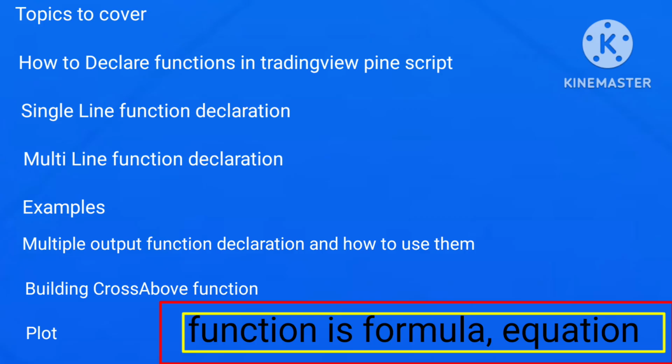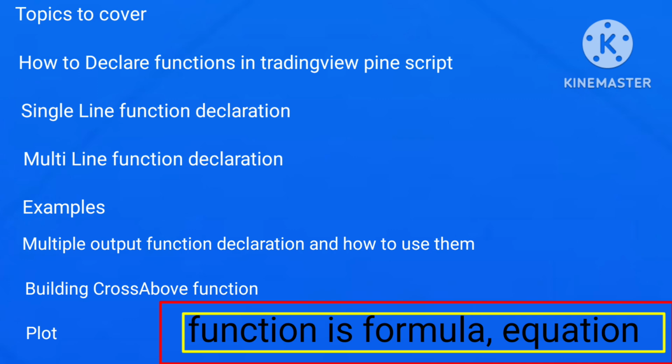As I mentioned in the beginning, we will talk about the single line function declaration, multi-line function declaration. Then we will see some of the examples of how to do that. Very important thing, which is multiple output function declaration and how to use them. It is a very important thing.